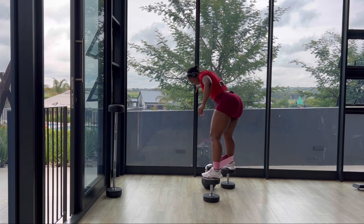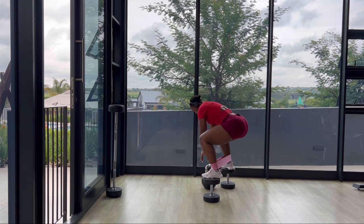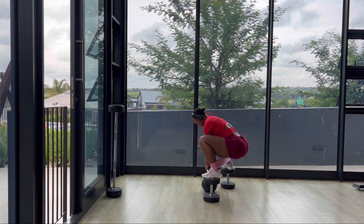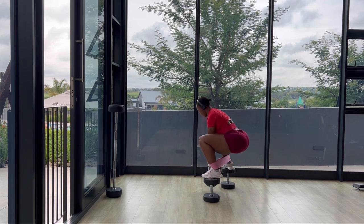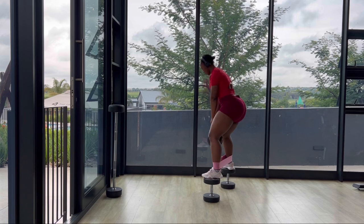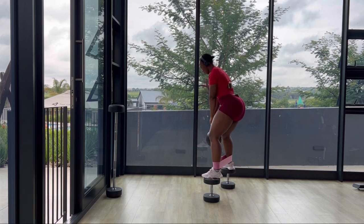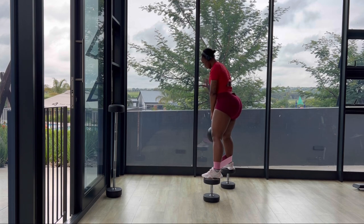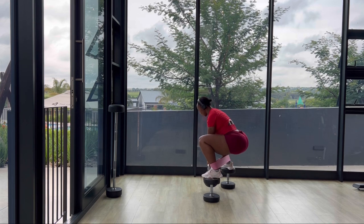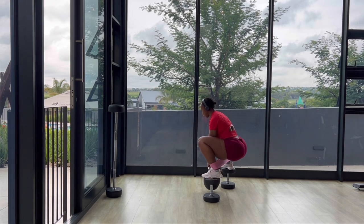I'm still keeping the resistance band on. You can take it off if you're feeling uncomfortable or if you can't keep your form. Always make sure to go down, hold your pulse for at least 1 second before you go up. Do not lock your knees when you get to the top and make sure you go as low as you can. I repeated this exercise for 3 sets and 10 to 12 reps.